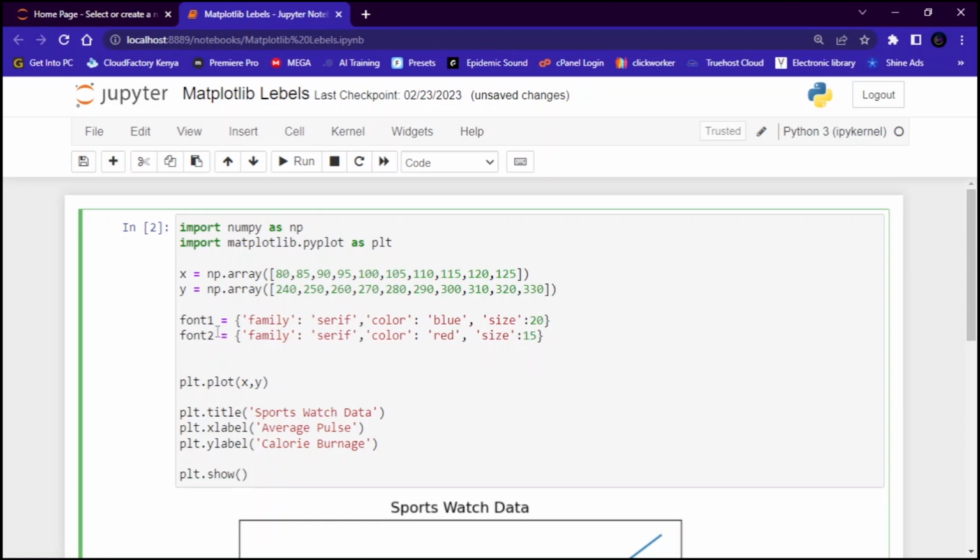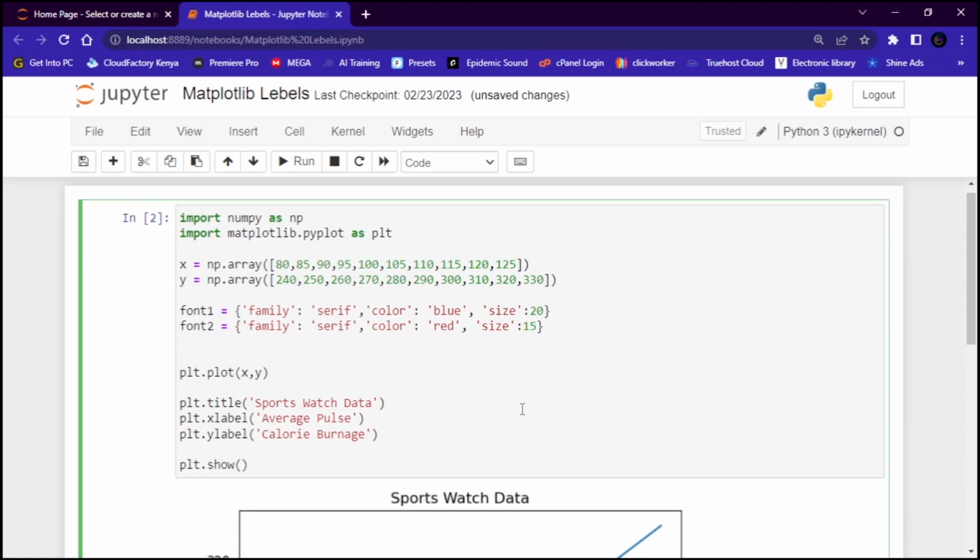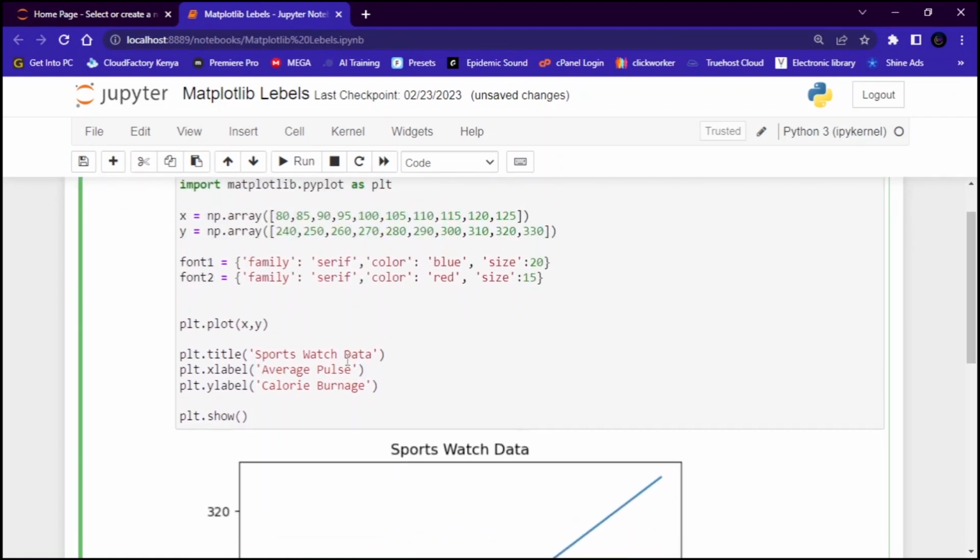So let me change it to font2, and now let's pass these styles in here. To the plots, I'm going to add another parameter called fontdict, font dictionary. For the title, let me use font1 because it's kind of big.